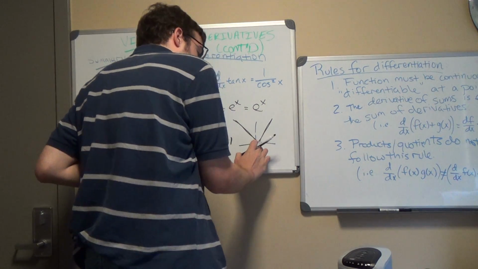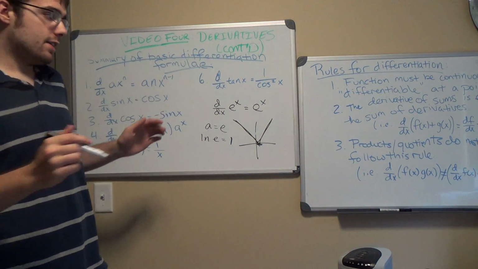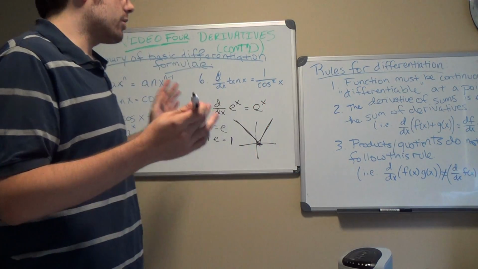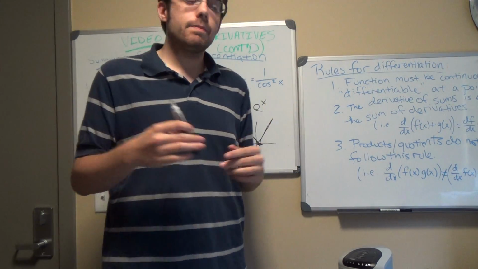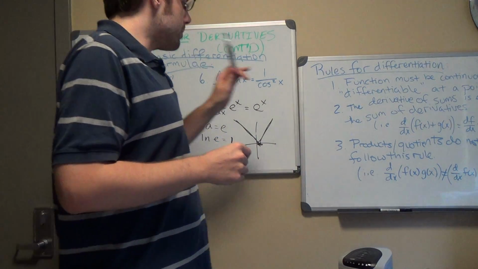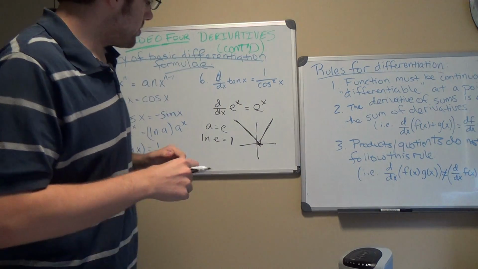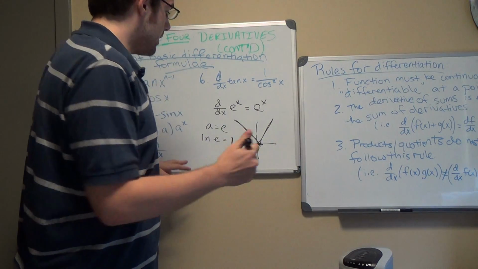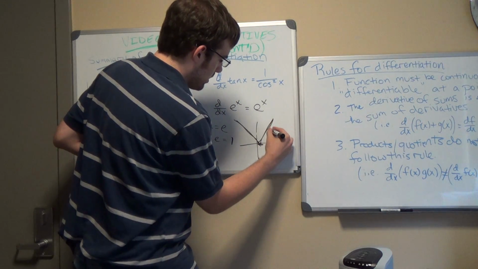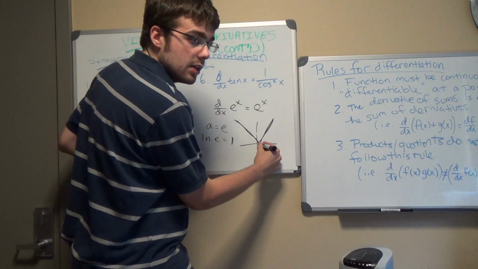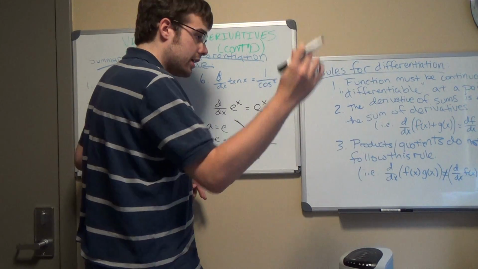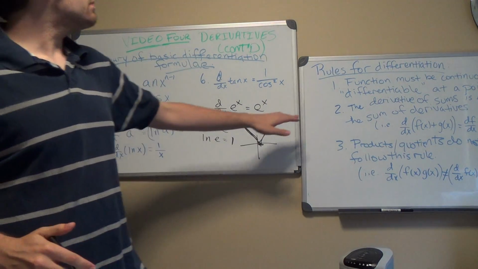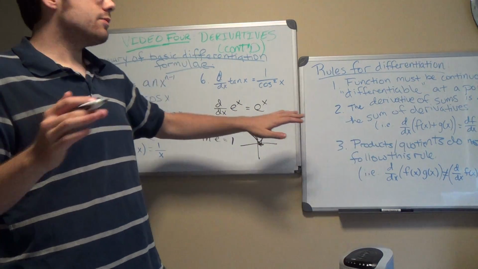But if you were to try to find the derivative as x approaches 0, well, if you were to find the limit as x approaches 0, from both sides you'd run into issues of the slope. I mean, you'd find the slope being positive from the right and negative from the left. -1, +1 and -1.